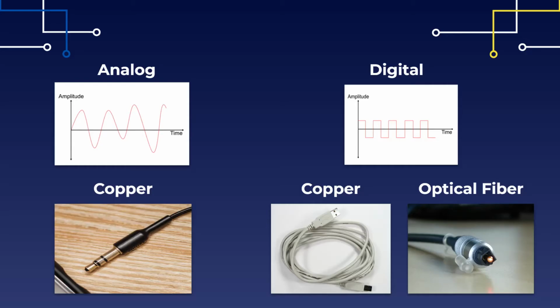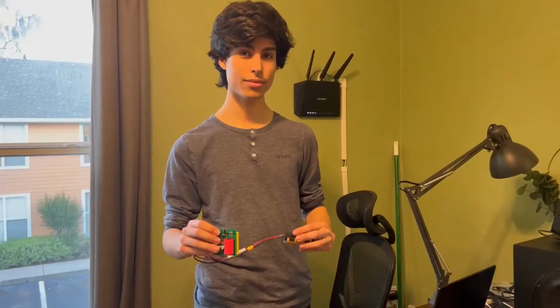Now, in addition to our circuits, we have different types of wires, which will be our coils that we induce a voltage on. We have a copper wire that allows the analog signals to be transmitted, and we have an optical fiber cable that allows digital signals to be transmitted. In addition, we will also be exploring digital signals going through a copper cable to see the effects on interference.